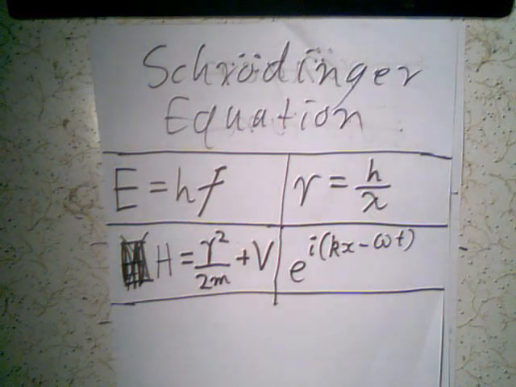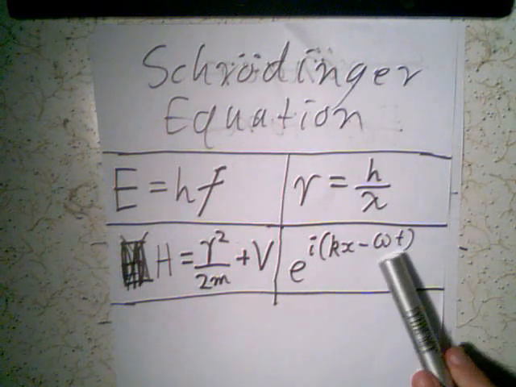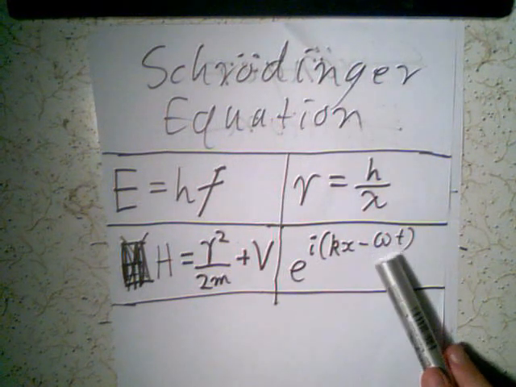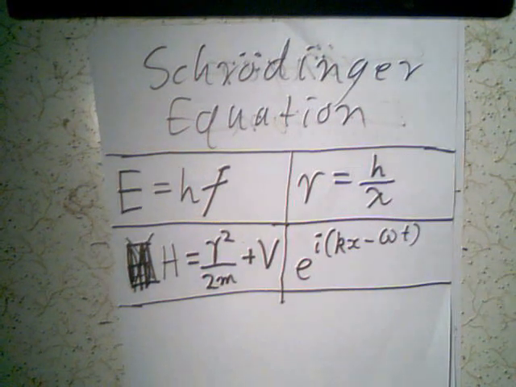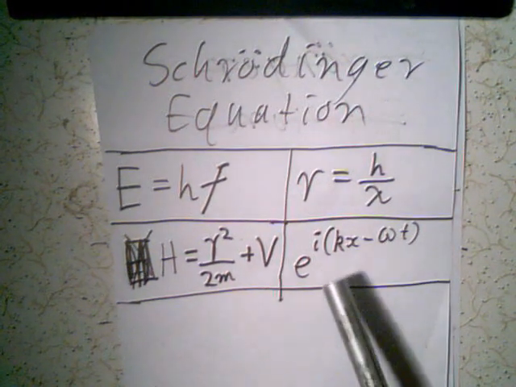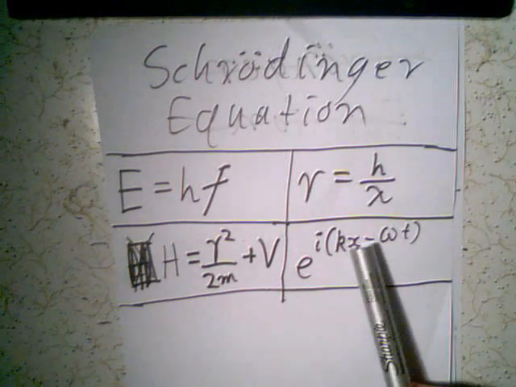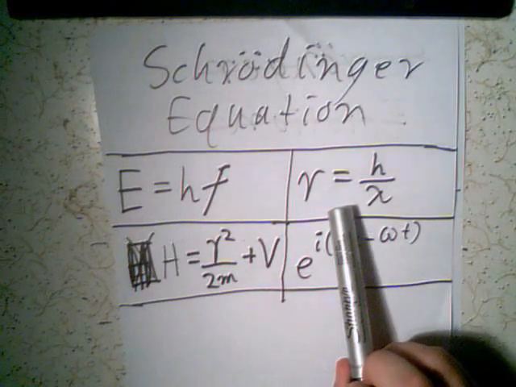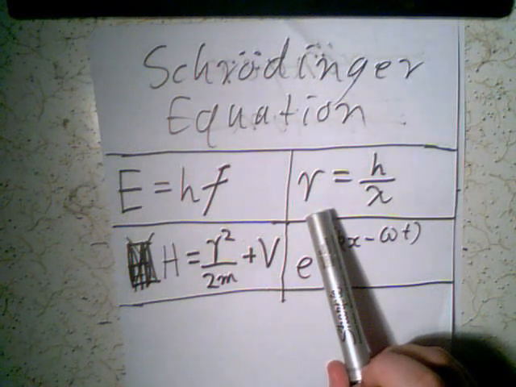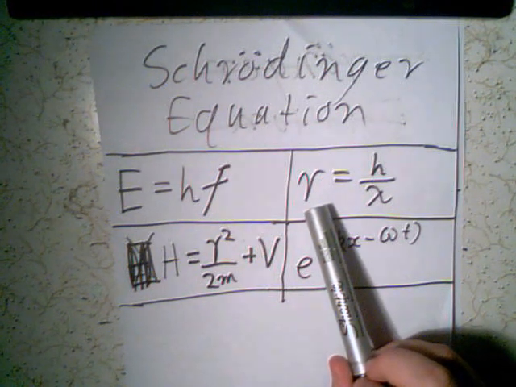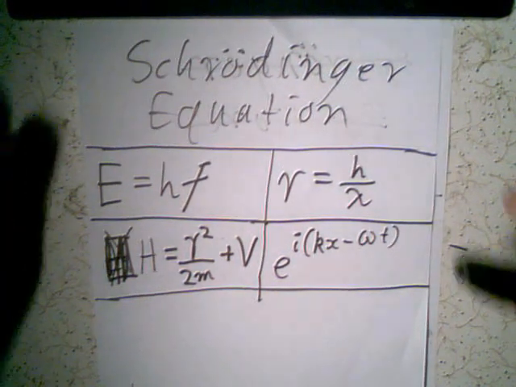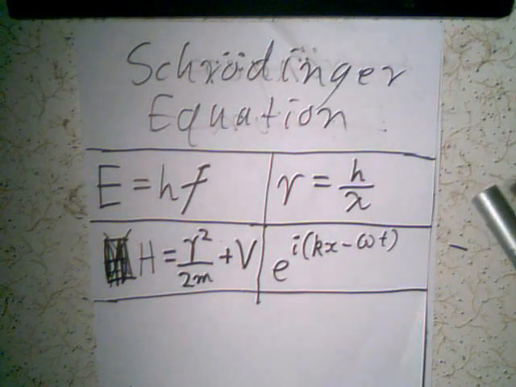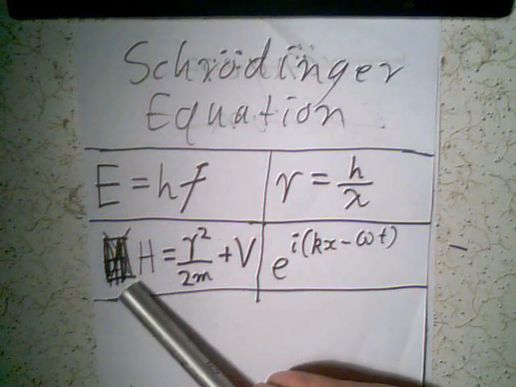Now, following what I was talking about before about the relationship between frequency and omega, the angular frequency, and also between wavelength and k, the angular wave number, we can see that there is a relationship between the quantities in the wave and the energy and momentum of the particle that the wave represents, or that the wave is part of. We can call them wave packets if you want.